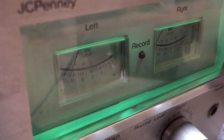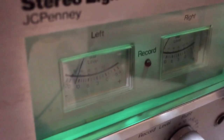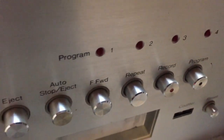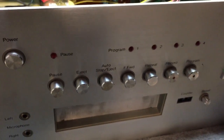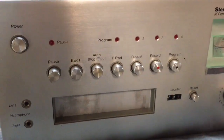And of course you have a record indicator right there in the middle, so that when you are recording, the record light lights up there in the center. So let's go through some of the features on this thing, actually see them demonstrated as opposed to just listing them. First, let's go into the unit and see the main parts that drive this amazing mechanism.